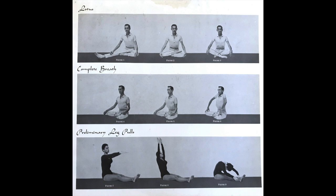Ready, begin. 2, 3, now chest expanded. 6, shoulders raised. 9, hold. The blood takes the life force, the oxygen. Release and exhale. 3, 4, eyes closed. 6, all air is now emptied. 9, keep your eyes closed.